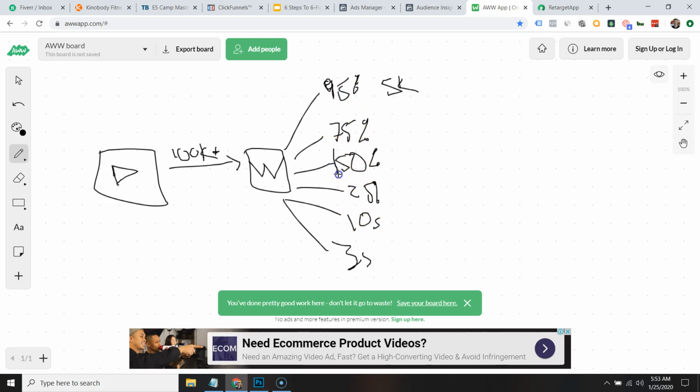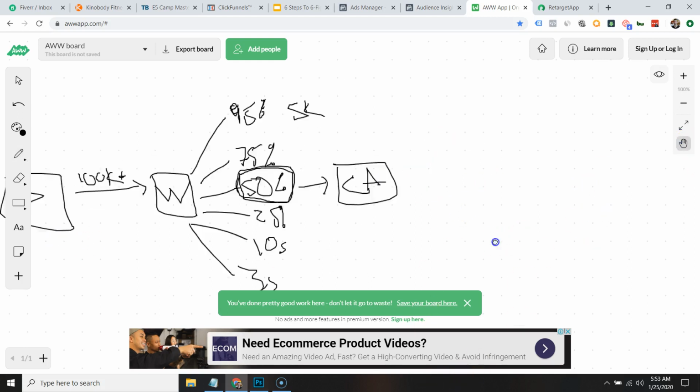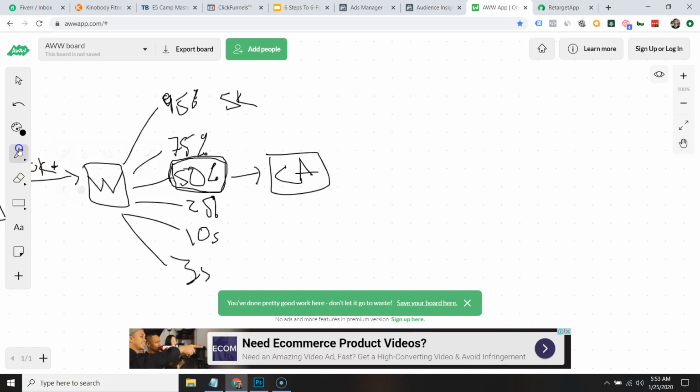Basically, what you're going to do is take each one of these video view events that Facebook tracks and use it to create a custom audience. Once you create a custom audience out of it, you could use it in retargeting, like I already talked about. You could retarget people that have viewed more than 50% and didn't perform an action. But right now I want to talk about a strategy for scaling, not retargeting.